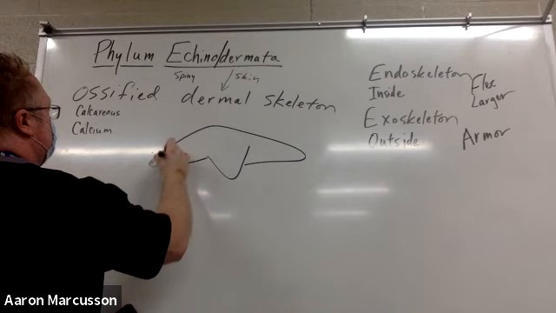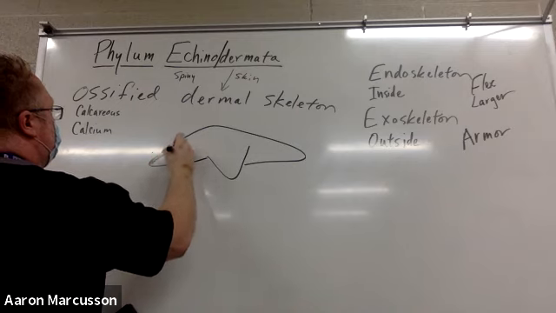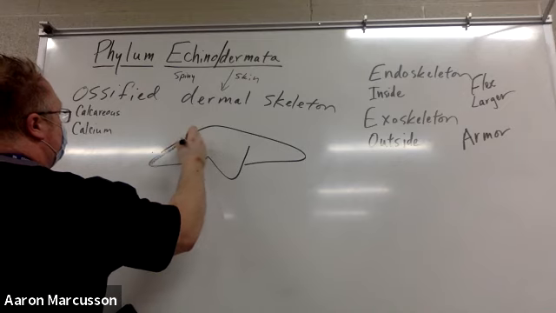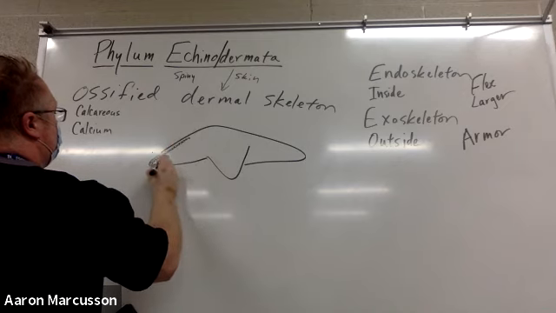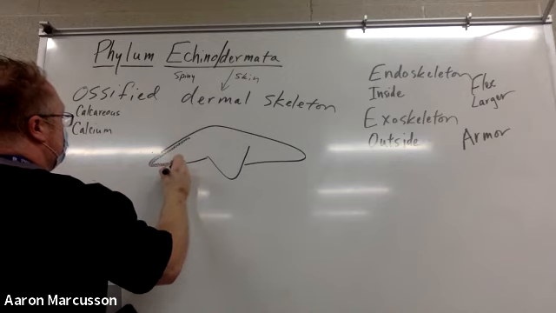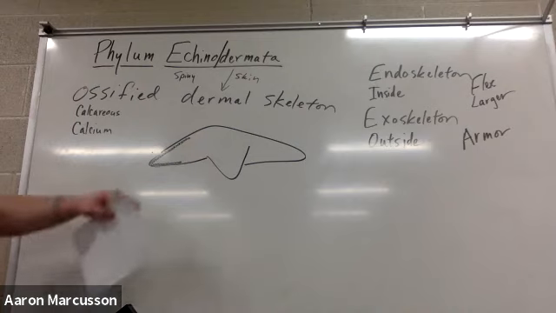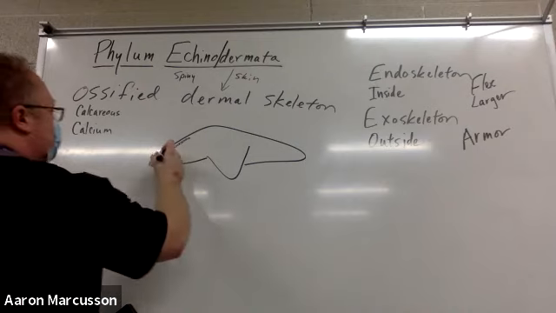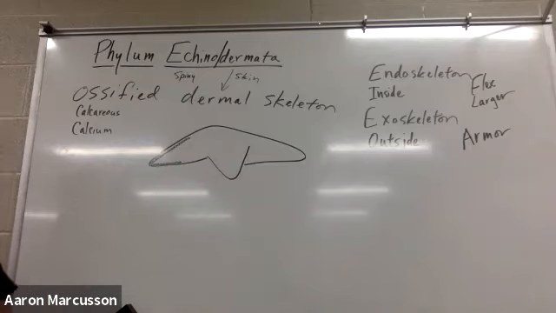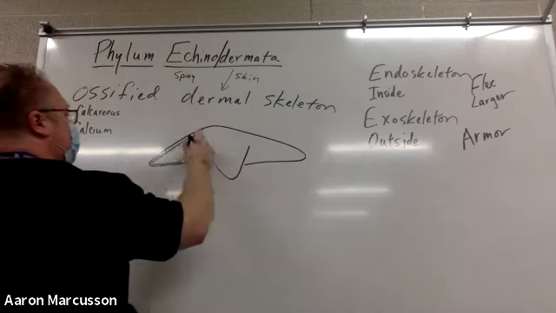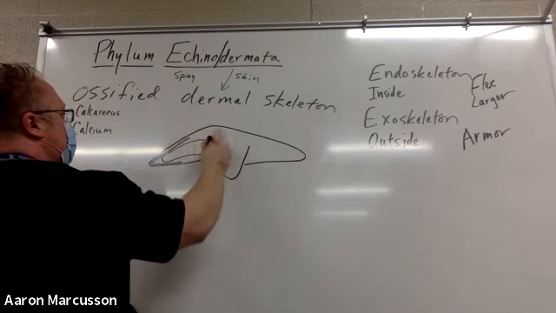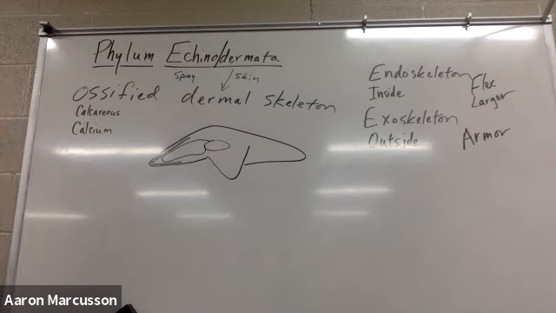Their skeleton is a bunch of little interconnecting, interlocking pieces, okay, that lay right under their skin. It's essentially in their skin, okay? So is that an endoskeleton or is it an exoskeleton? Technically, I see one of you, yes, it is an endo. Why? Because we can't see it by looking at the animal. But what does it act like? It acts like an exoskeleton. It gives it protection for the softer organs inside the animal, okay?